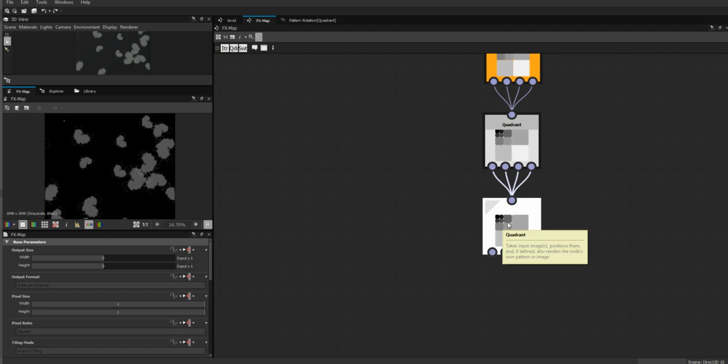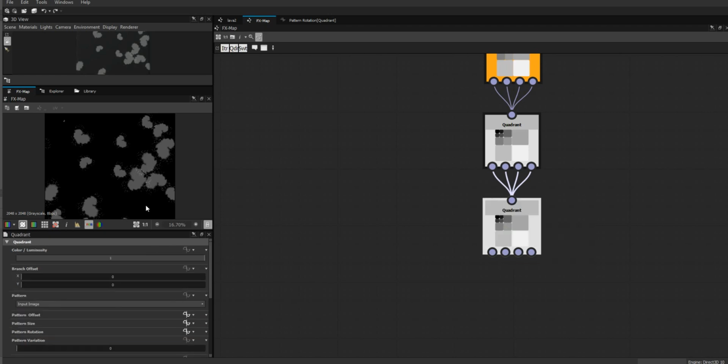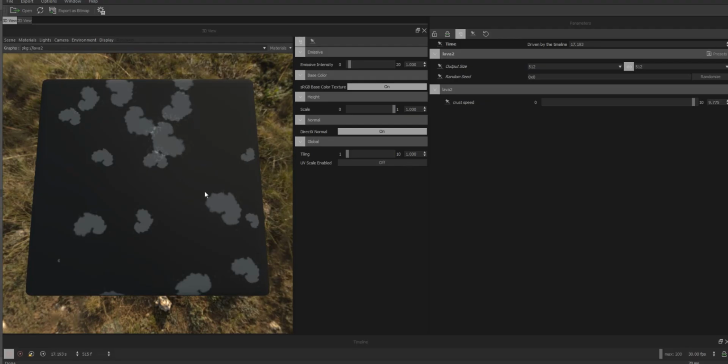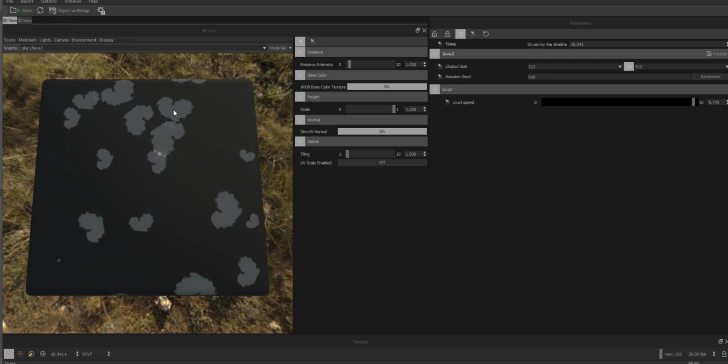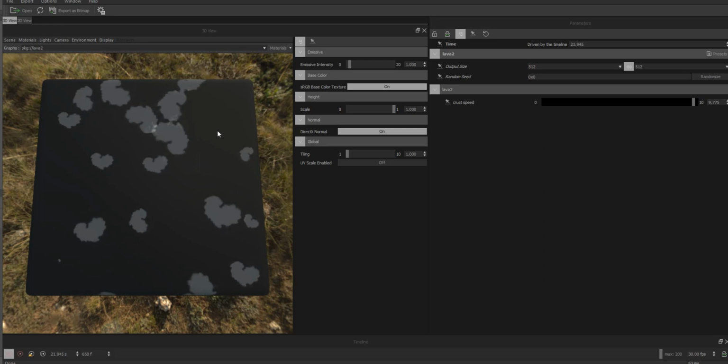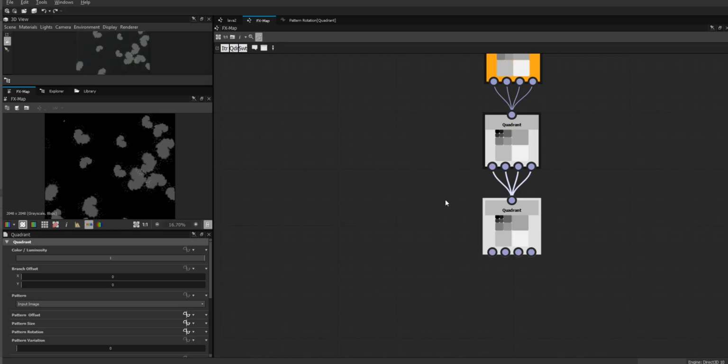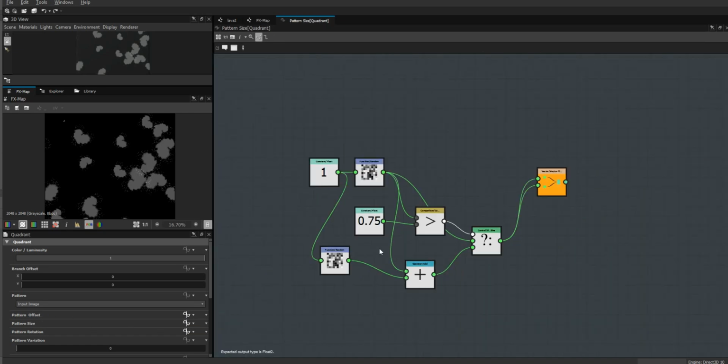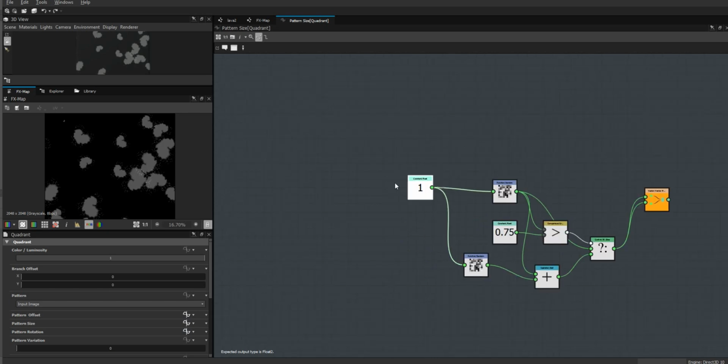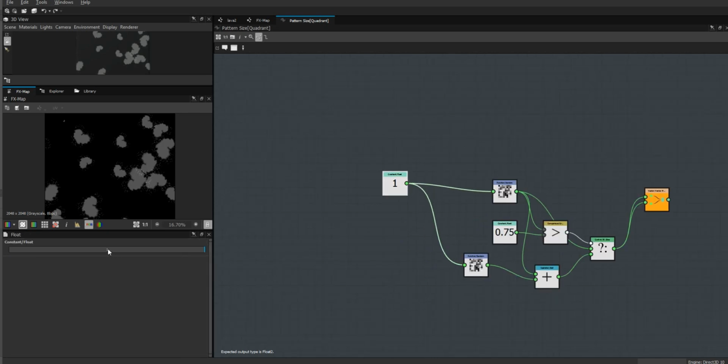Right, so I'm not happy with my size, because if we look at this compared to the lava that we had before, and these are our magma areas, there's too much black area for my taste. I want a lot less crust and a lot more magma. So I'm going to go back into my pattern size, and see what happens if I bring this number up.